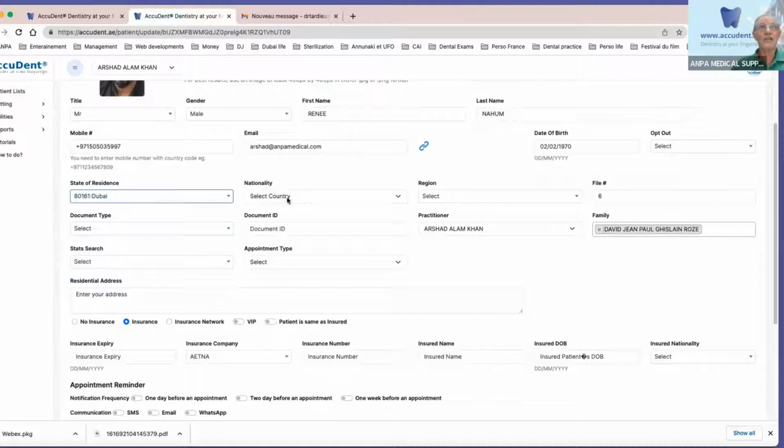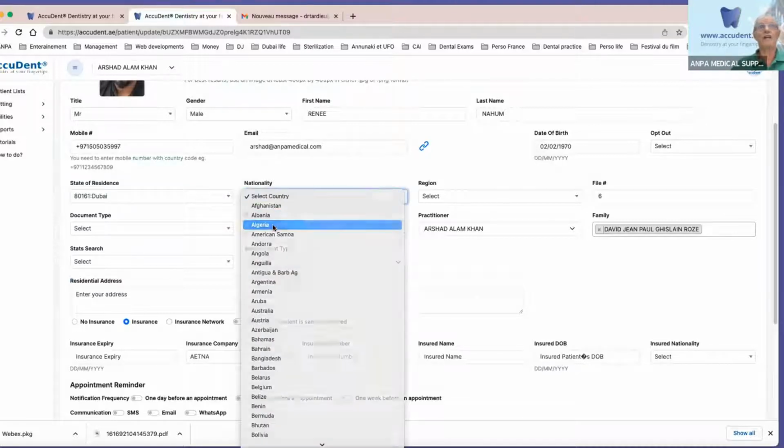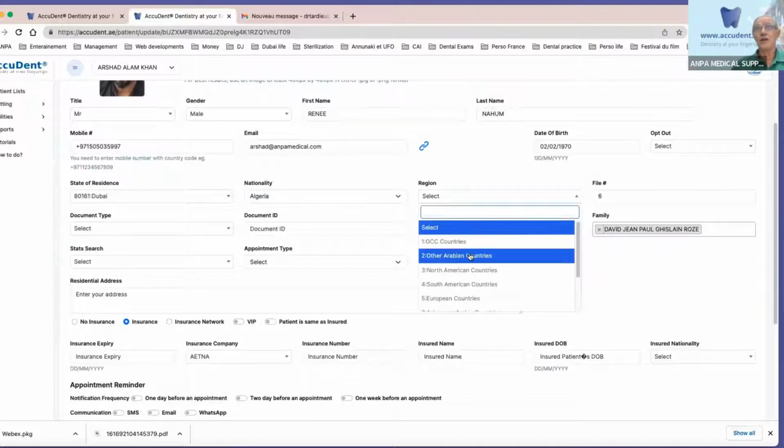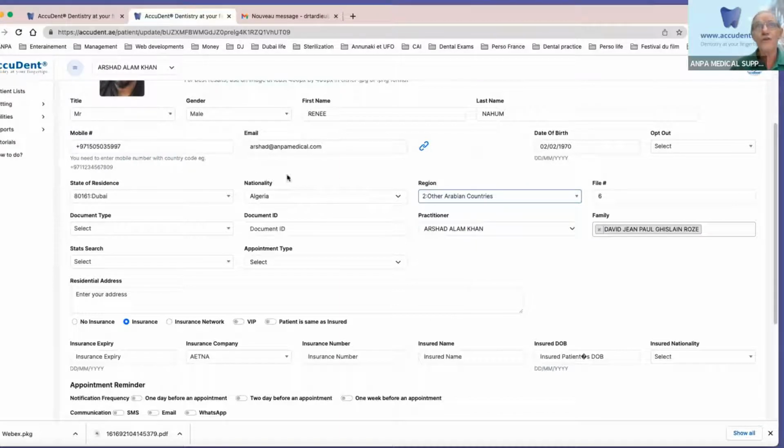Then you have the nationality. So this René Naoud is from Algeria. We have the region. What is Algeria? It's an Arabic country. Other, we click here. And all this is not needed for you. You don't care about that as a dentist. You care about that because you need and you must be compliant with NABIDH. What it means to be compliant with NABIDH, the history will be online of your patients, but DHA will come to your clinic, and even if your clinic is NABIDH compliant, they are going to check that you are using it in a good way. And if it's not the case, they will give some fine.